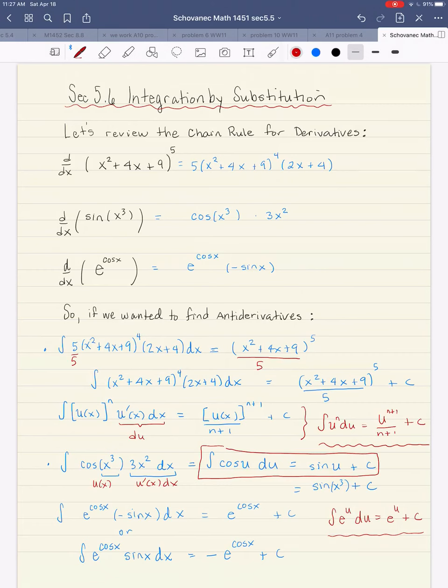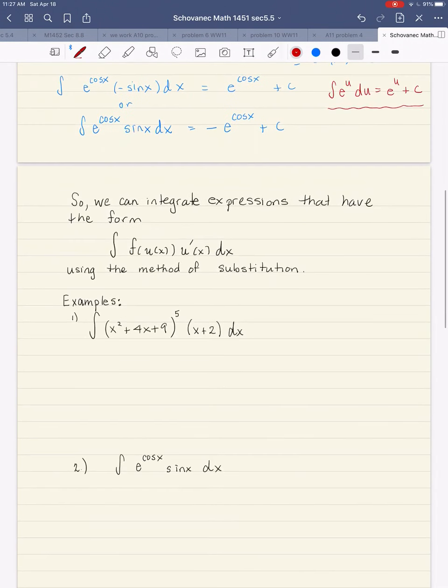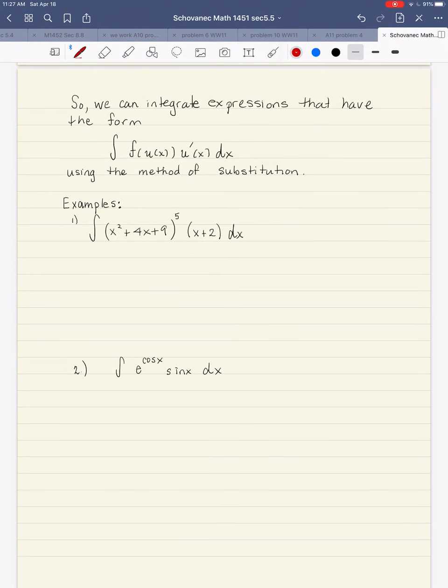So if we can rewrite all of our basic integral rules in terms of the variable u, where u represents a function and the derivative of the function is outside the parentheses, then we can use this integration by substitution. Let me show you from the beginning. We could integrate functions of the form where there's an inside part, might be part of a power, a trig function, or an exponential function. If the derivative is on the outside, then we can integrate with the method of substitution.